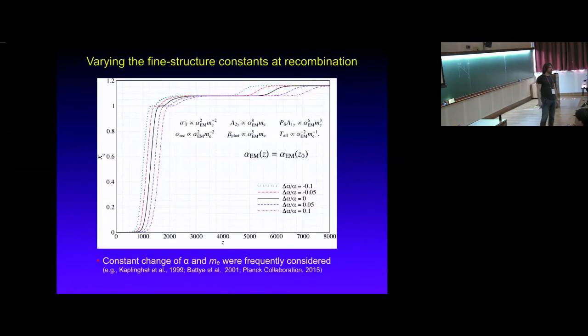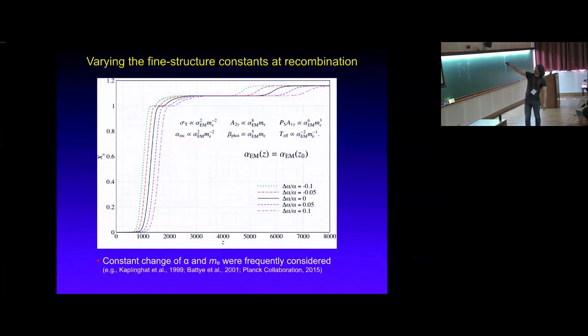And variation of fundamental constants is one of the things that people have been looking at as well, where you just change alpha, or the electron-proton mass ratio, because all these quantities that are relevant, for example, the 2-photon decay rate, depend with the 8th power on alpha, the fine structure constant, which means that you change the recombination dynamics. And of course, one of the most important aspects is that the transition frequency changes with alpha as well, which means you're shifting the energy thresholds back and forth.